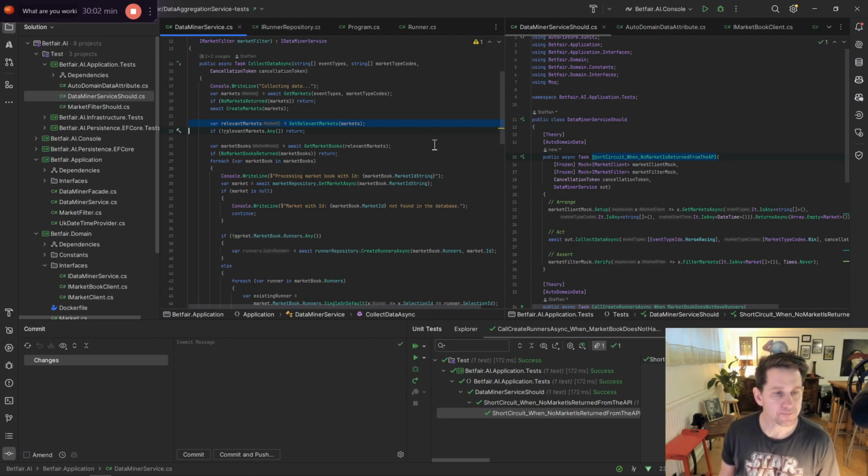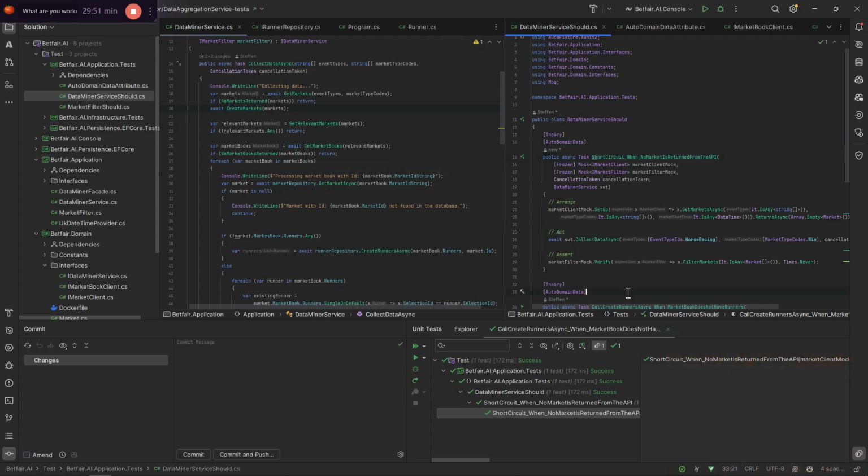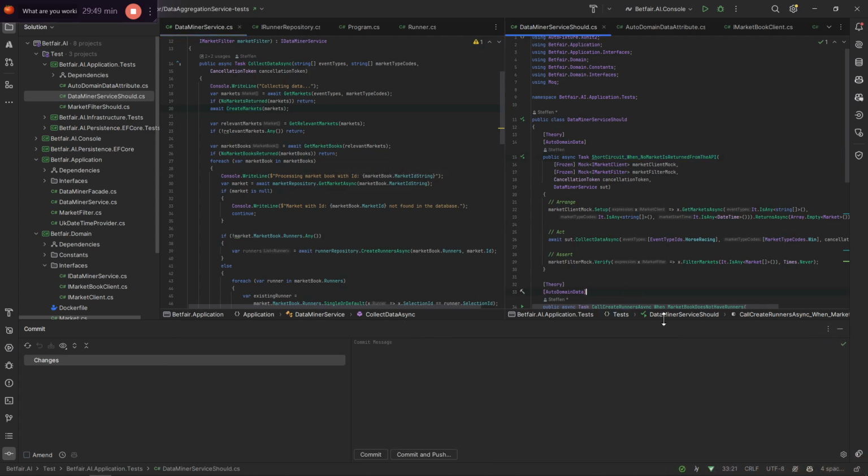Next up. So if we get some markets back, we want to make sure that we actually create those markets. Okay. Let's do that. It's going to be a lot of the same we need here. I'm just going to copy paste this.